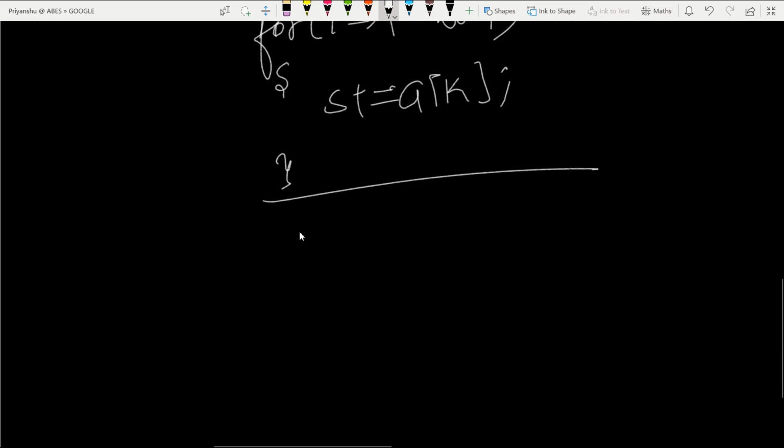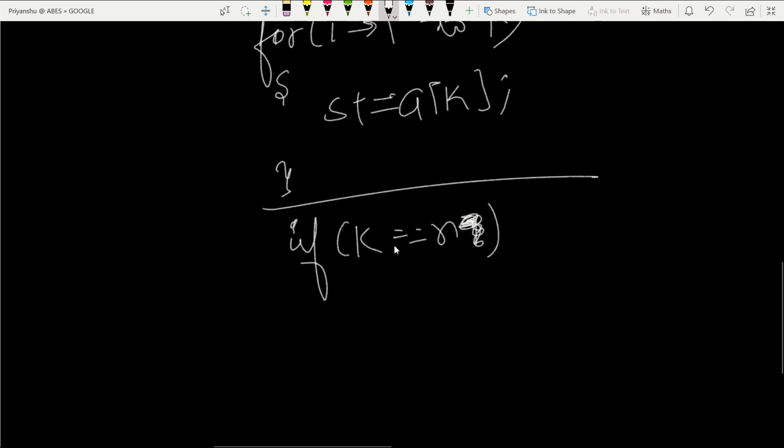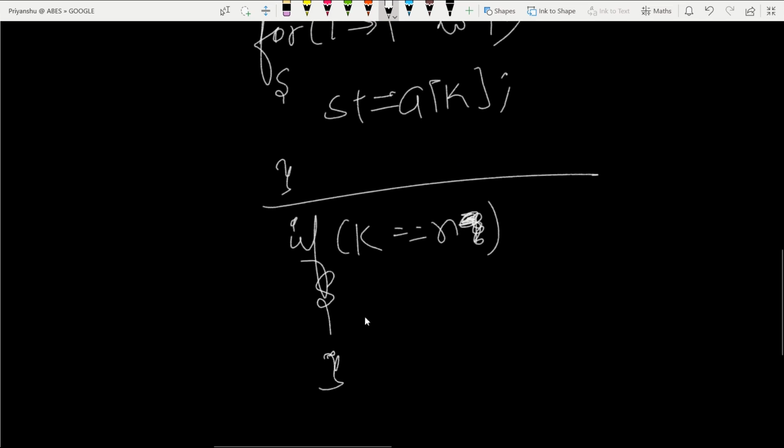Now if k is equal to n, then we'll return the summation of all the elements of the array.